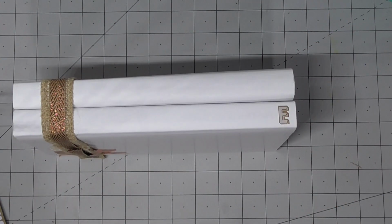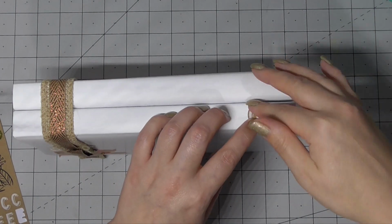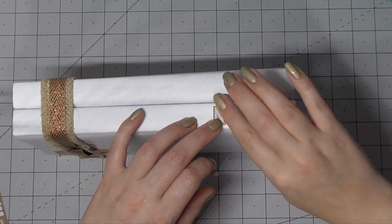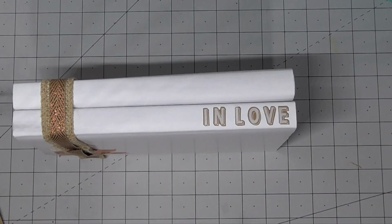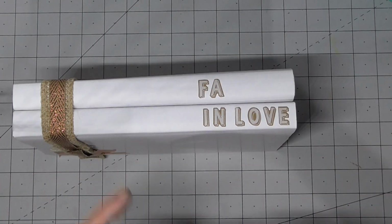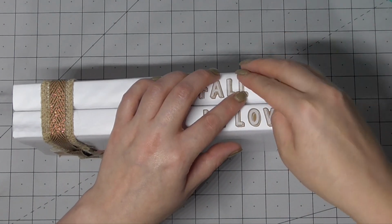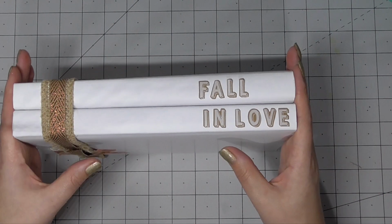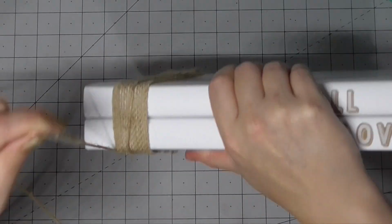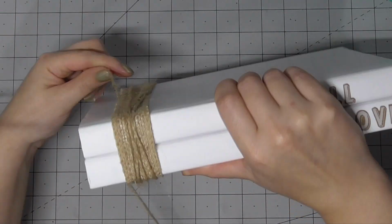Then I have some stickers. They do sell alphabet stickers in Poundland, but they didn't have any that went with this kind of rustic vibe that I was going for, kind of more of an autumn and fall. I mean, you can see what I'm spelling out here, it's fall in love, so it's definitely more of an autumn or fall vibe, and the stickers that they had were kind of shiny and bright, and so I just took some from my stash. You could, of course, just handwrite this as well.